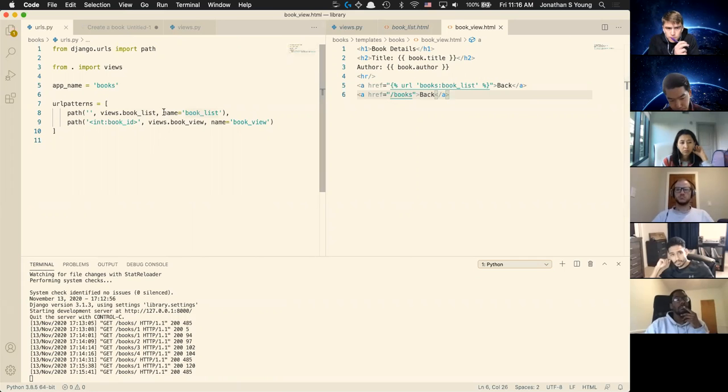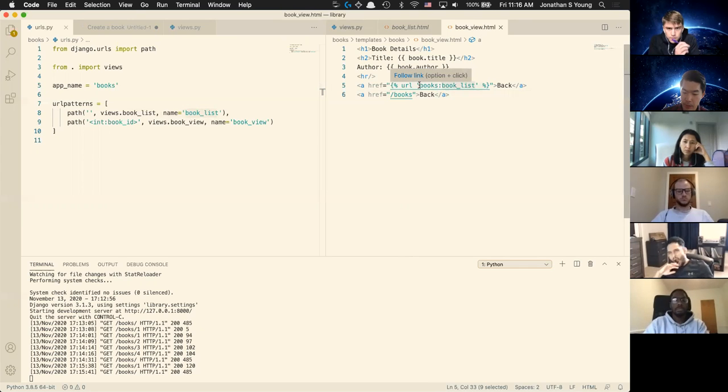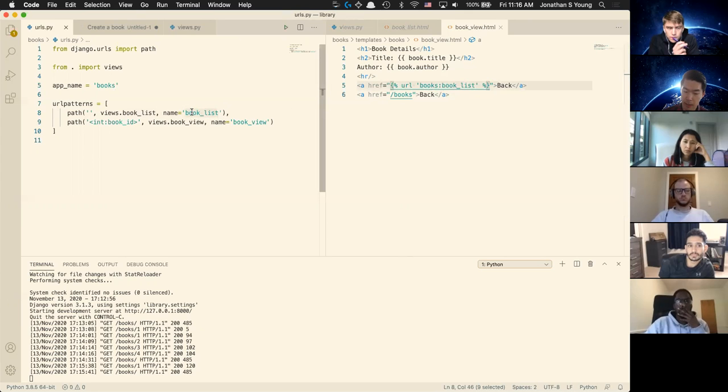That's exactly right. You'll notice this last argument on urls.py is a named route. Book list is the same thing as book list over here. What this allows you to do is that whenever Python and Django looks and sees that I'm creating a URL for books, the app name, :book list, the name of the route, I'm going to find that particular route and then just shove it in over here. This is basically interpolation. I'm grabbing the value that's right over here and putting it right over here.